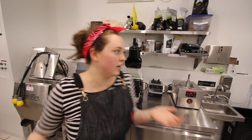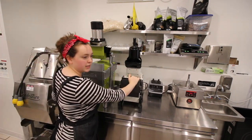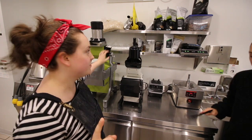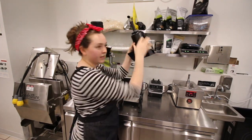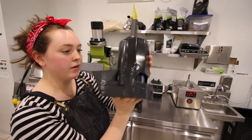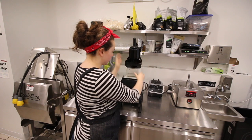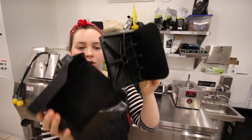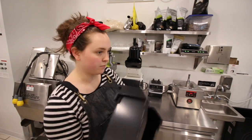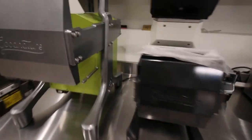It's something a lot of people want to see. What size is the M1 compared to the mini? Here you go. Size-wise. A few other things I want to mention. Every piece of this is dishwasher safe. So this comes off like this. This is its own unit that all comes apart and is dishwasher safe. Twist on. And the press chamber, which is all plastic, is all dishwasher safe too. So that goes in.